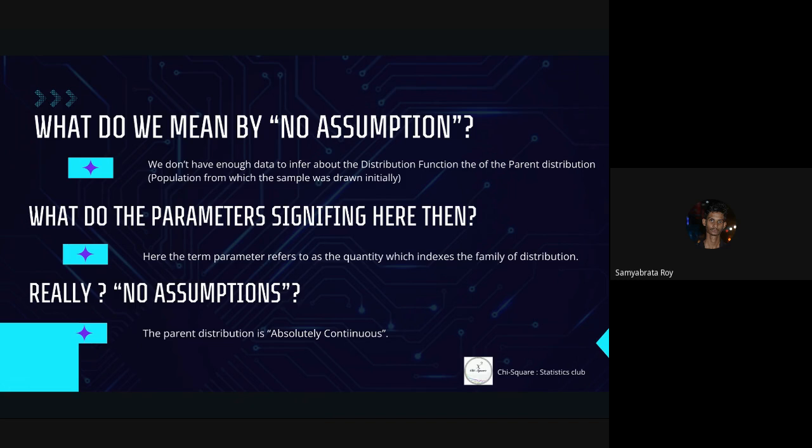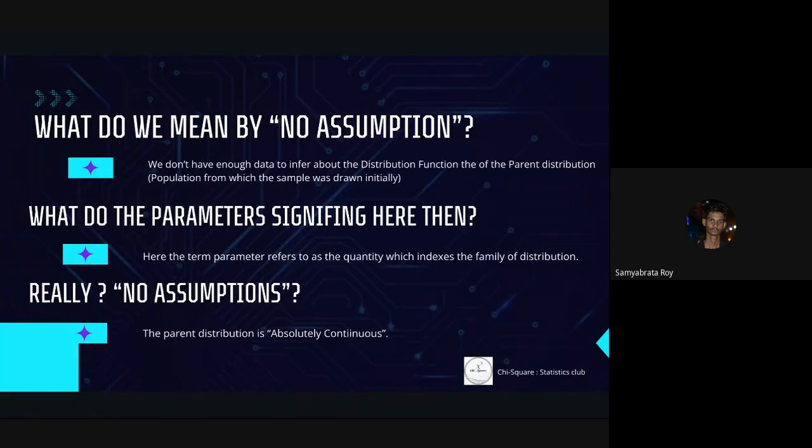Parametric tests are always more efficient than non-parametric ones. Whenever we are compromising on data, we have to choose the non-parametric scenario. Otherwise, we'll always go for the parametric scenario first. Now, what does the parameter signify? We have already seen that a parameter is nothing but a characteristic of the parent distribution. This parent distribution is defined by the distribution function. When we don't even know the distribution function, what is going to be my parameter? In this scenario, the parameters refer to the index of the family of distributions of the parent distribution, not the characteristics of the parent distribution.